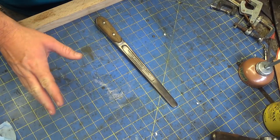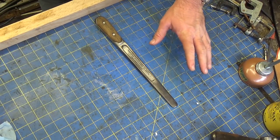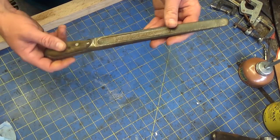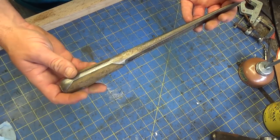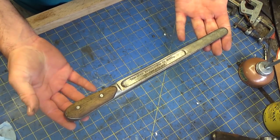I actually had some legitimate tire spoons. I might have one or two laying around. I'll show it if I can find it again. But anyway, this is a tire spoon made by the Perfect Handle Company. And the interesting thing about this tool is how I got it.